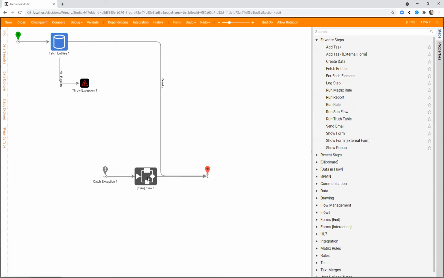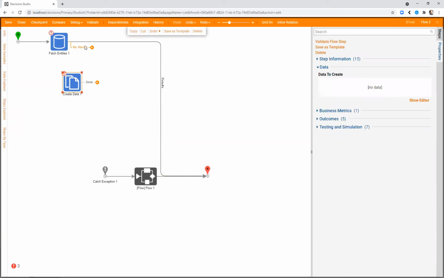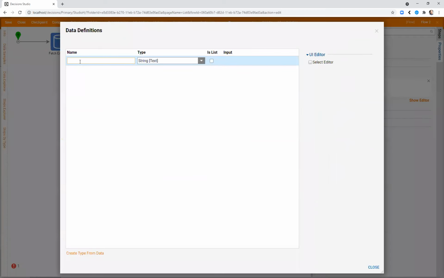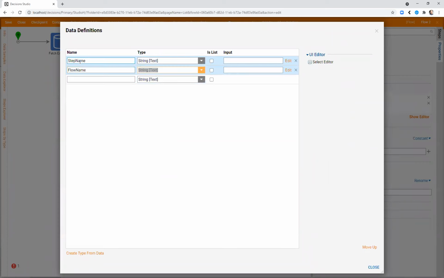For the sake of this, let's assume that this has all of my error inputs into it. What I can do instead of using this throw exception is, from this catch exception, I'm passing in things like flow name, step name, exception message, exception full trace. I can come here and initialize that data and give it the value that I want. So I can say step name, and I'm going to give this my flow name.